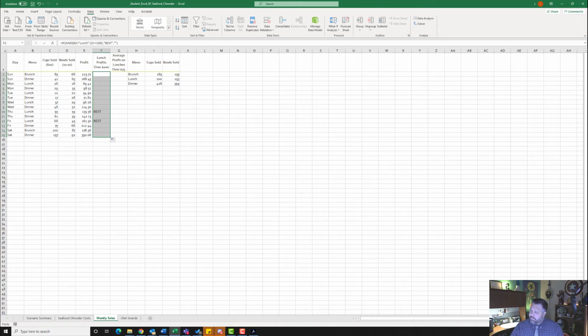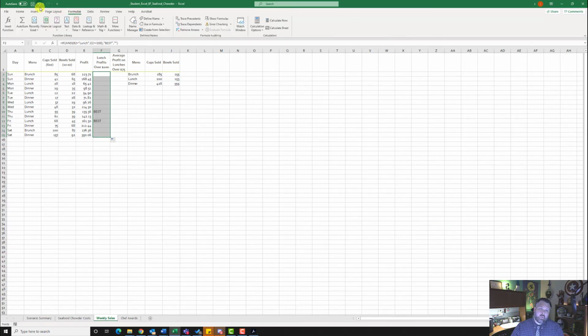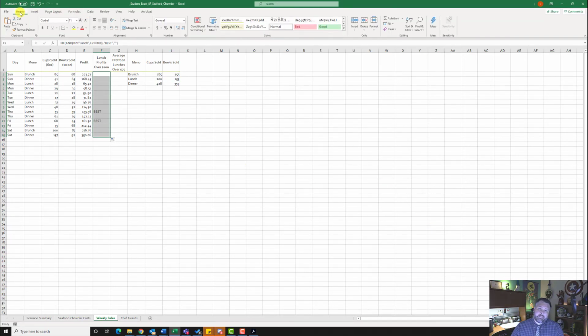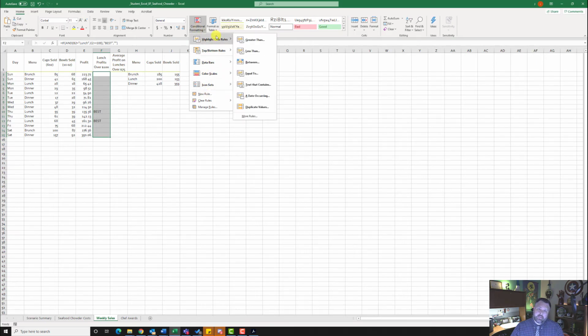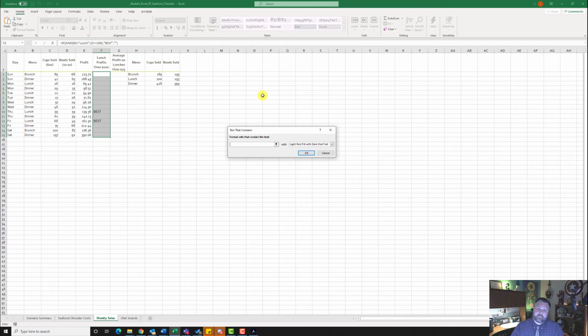So now we also want to do a conditional formatting that will highlight the word best. We're going to go to our Home tab. Under our Home tab, under our Styles grouping, we have Conditional Formatting. Under Conditional Formatting, we're going to select Highlight Cell Rules and Text That Contains.